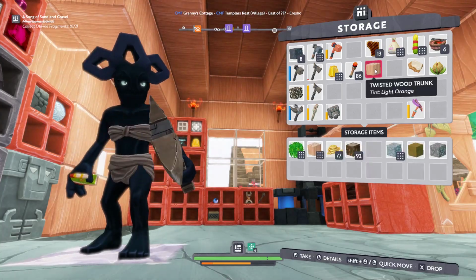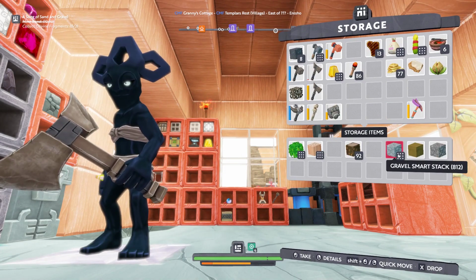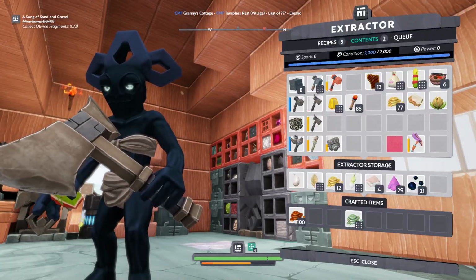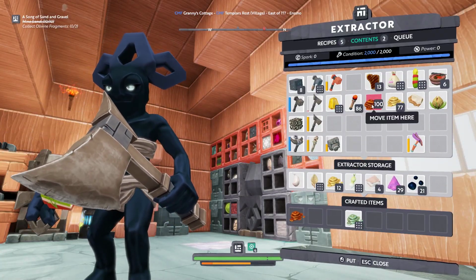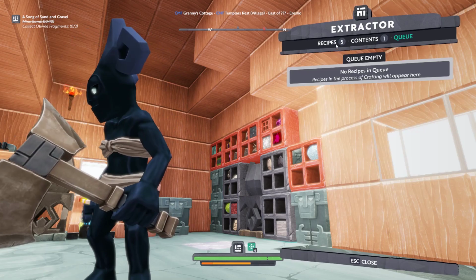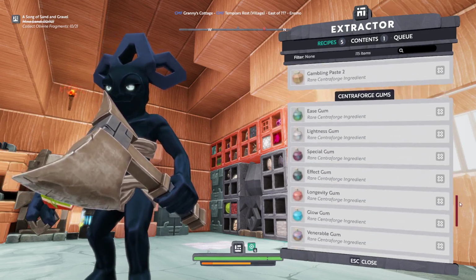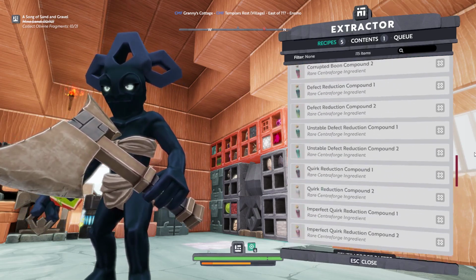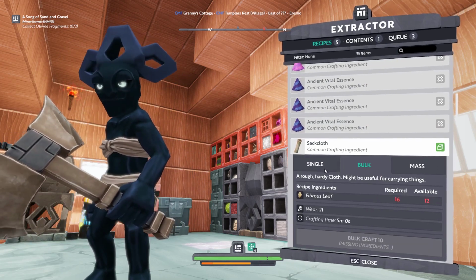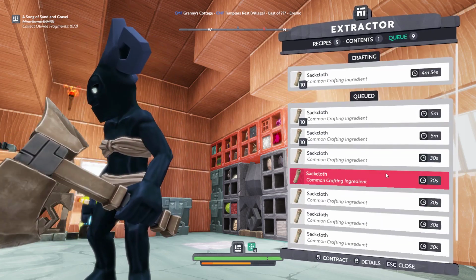Right, just put you away a minute. Ooh, we've got some sap there. I shall take that. What did I come over here for? Sackcloth. Right, so I've got quite a few leaves, so let's queue up some sackcloth. Whereabouts is it? There it is, thank you. Now they're going to take a while. Yeah, look, 5 minutes each time.